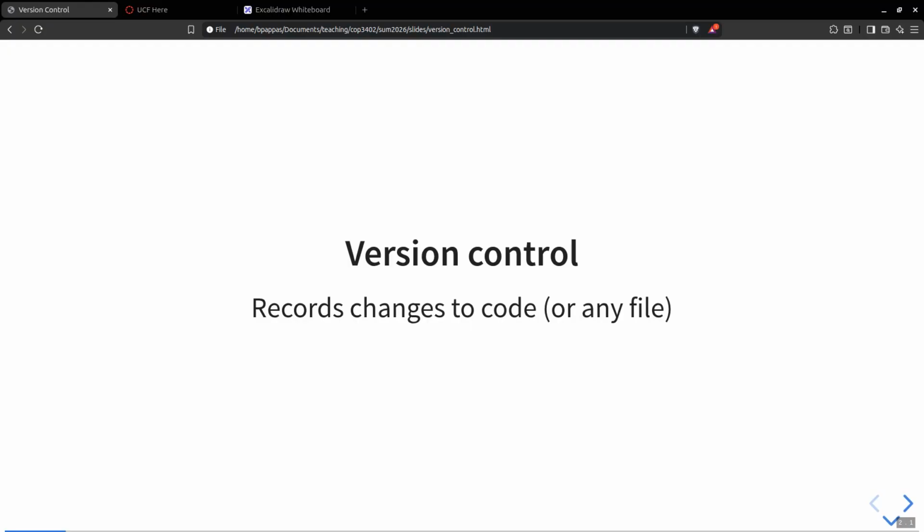So again, version control is something you'll see in real-world development all the time. Especially if you choose to take the software engineering course here, CEN 5021, I can't remember the course number. It's a 5,000 level course. I'm not sure how many 5,000 level courses you're permitted to take as an undergraduate. I think you can only take one. But Software Engineering with Dr. Kevin Moran is fantastic. He's one of the newer faculty members here.